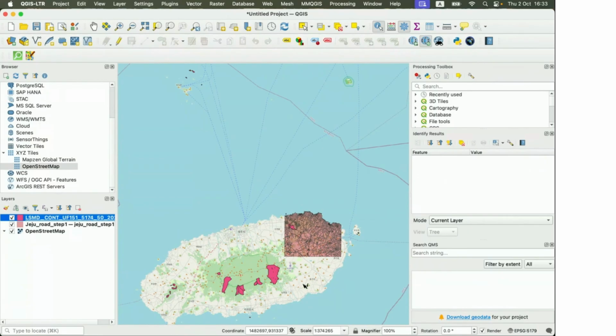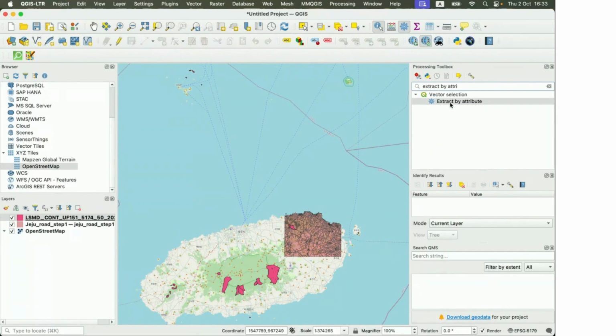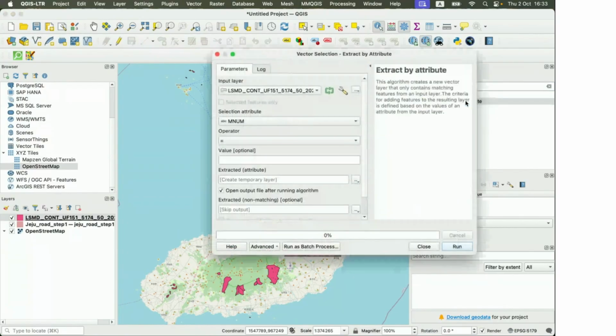So we have this widget. What we want to do is actually we want to extract. It must be something about extract. Give me a second. Here, if you type extract by attribute, you can find the function here.